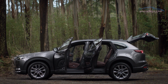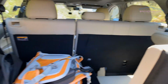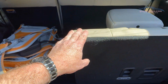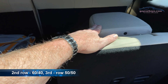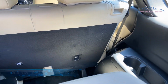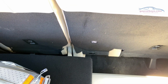The back goes up with the touch of a button, and there's some thoughtful touches in here too, like bag hooks on both sides and 200 litres of space. You'll notice the back seats go down 60-40, and when they do, the headrests tilt forward so that the driver isn't having his rear view completely blacked out. There's more thoughtful touches for the third row. There's cup holders, and there's a surprising amount of legroom in the back, even with the second row seats back as far as they'll go.